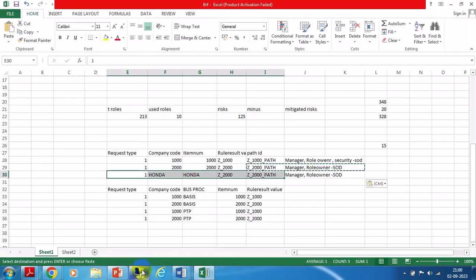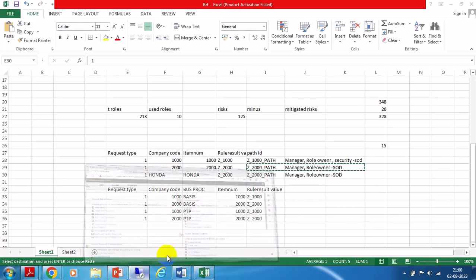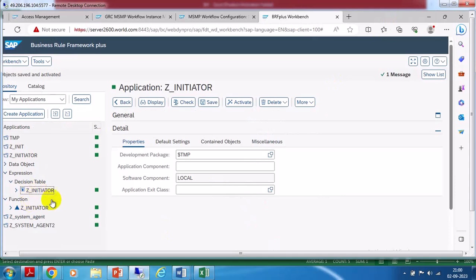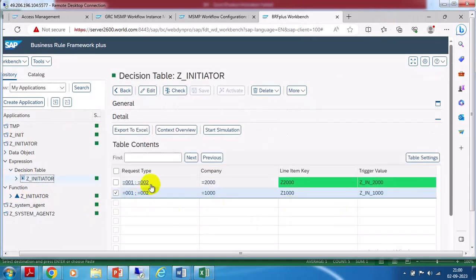But if you observe the decision table, 001, 002 only. Now we want to submit firefighter. In the custom BRF plus, we have a facility where we can change the trigger value, Z underscore EAM.